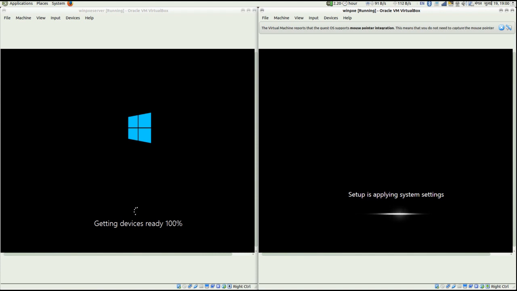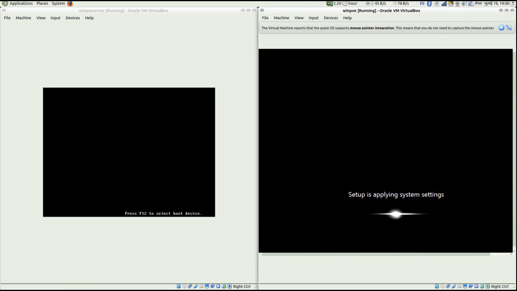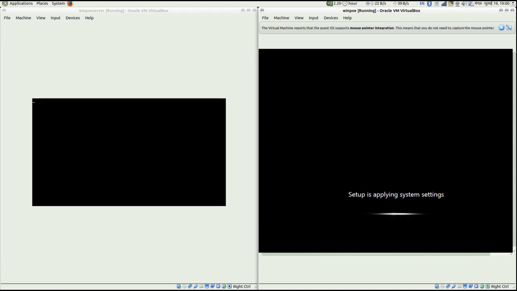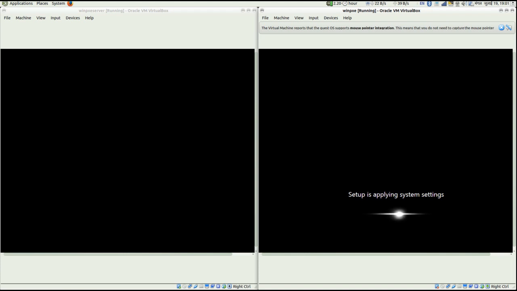Okay, the system is applying system settings. Looks like Windows 2012 has installed faster.